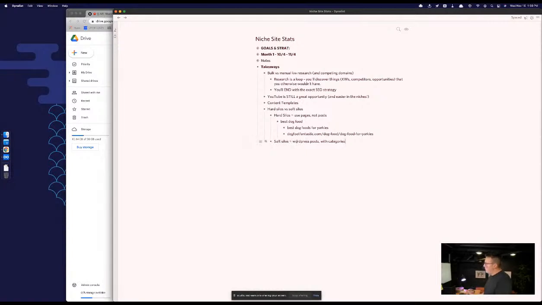Basically, if you think about this, if you did a post, this would be dogfoodfantastic.com/dog food for Yorkies. So you don't have the same structure benefits per se as this other one right here, which is trying to tell Google, hey, these are all dog food posts. These are all dog food pages, trying to tell Google what the site's about to hopefully make you rank better and get more traffic.